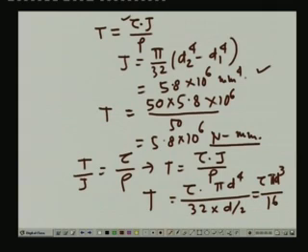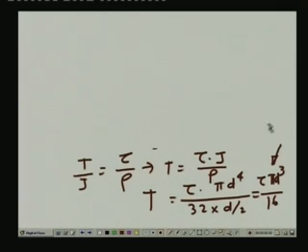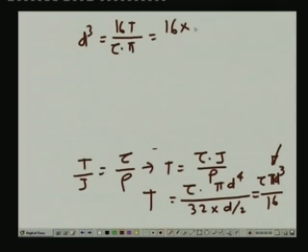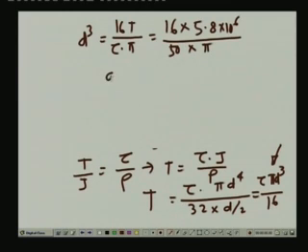Now, what we need to compute is the diameter d. So, from this particular expression, d cube is equal to 16 T divided by tau times pi. So, this is equal to 16 into T, which we have got as 5.8 into 10 to the power 6, tau is limited to 50, times pi, and from this if we compute, d comes as 84 millimeter.